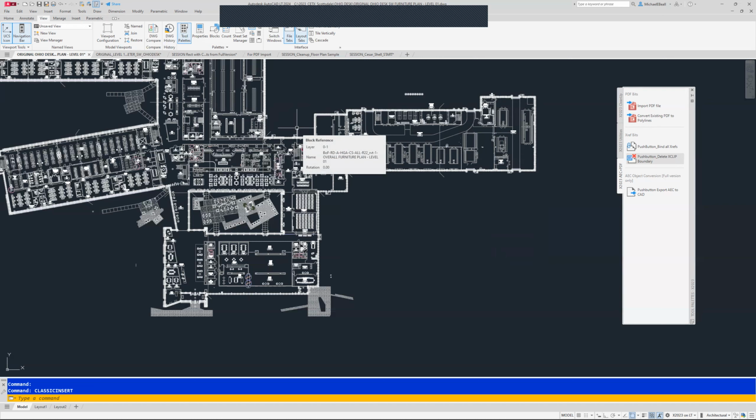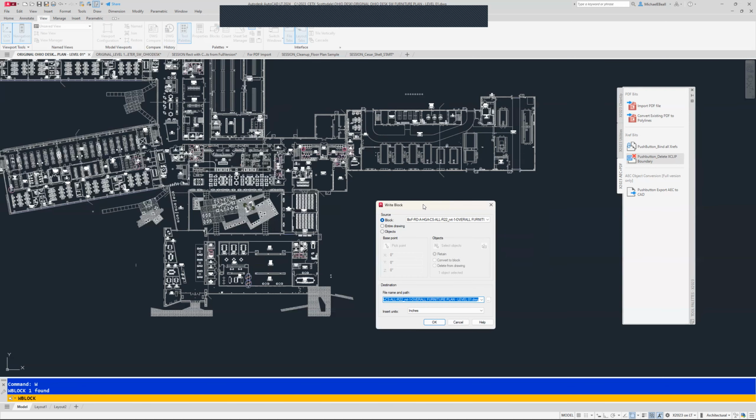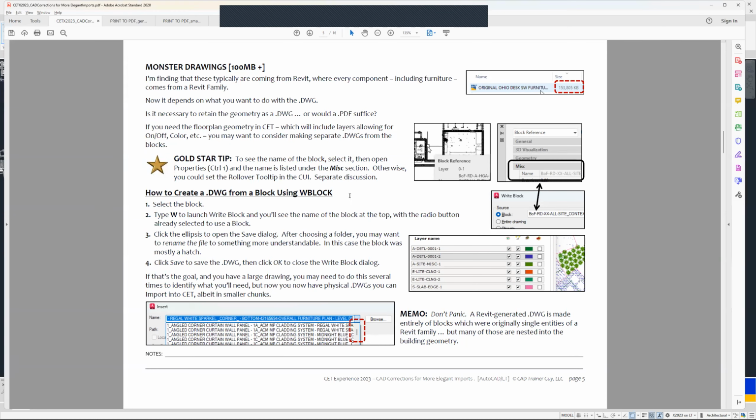So let me give you just the high level stuff here. When you single click on one of these blocks and then type W, which is W block, some of you who I've trained before know, oh yeah, W block's pretty cool, because W block makes a drawing of the block. The trick in W block, and this isn't what I typically do in my training. What I usually do is we go into W block, we select like a table and 4 chairs for a conference room, and we create a drawing from it using W block. But the beauty of this is, and this is what I have here in the book, okay? Select the block, check.